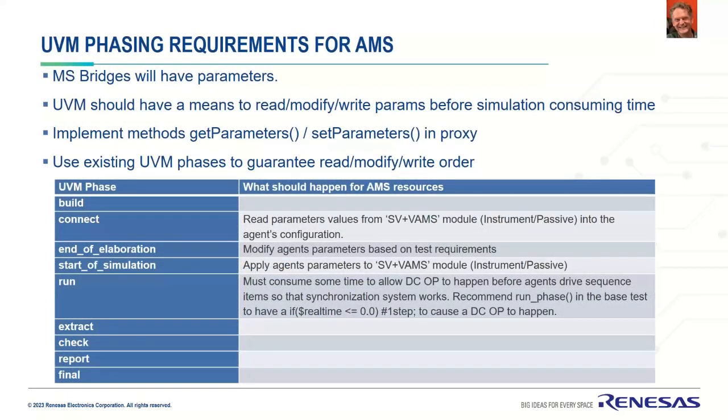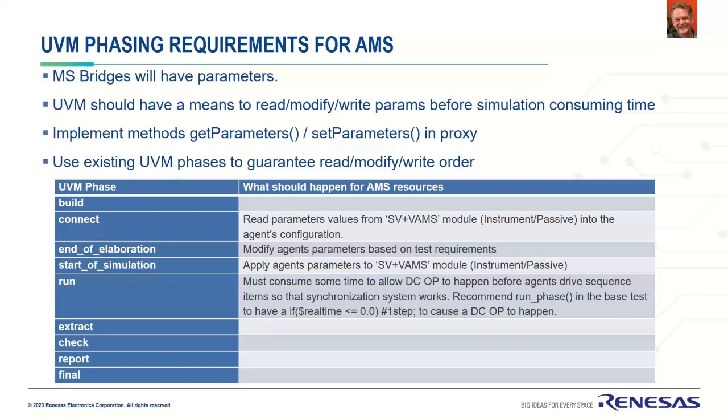Okay, so I think as Peter said some time ago, one of the things that we need to do here is to be able to use UVM to basically set up our mixed signal DUT configuration before we start advancing time, before we start getting into the run phase. And that's for all the benefits of being able to randomize things nicely so that people can cover a lot of configuration space.